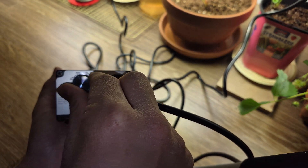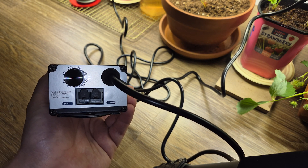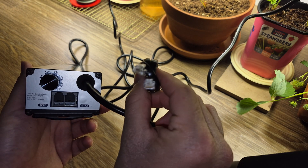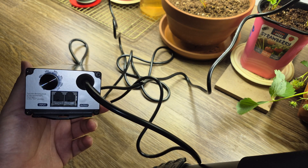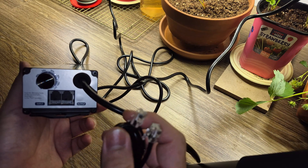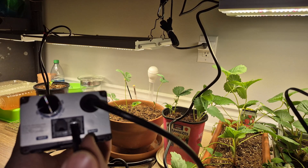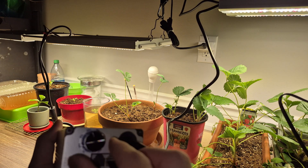So what if you have multiple lights and you don't want to be fiddling with all of the light dials just for brightness? Well, I have good news for you. These lights come with this cable, and with the help of this cable I can daisy-chain multiple lights together. So if I want to use this as the main controller, I will plug in this cable at the output here, and the other end of the cable will go to the input of the other light. So this is my primary controller now. As you can see, the cable is connected to the output and I can adjust the brightness for all of the lights.